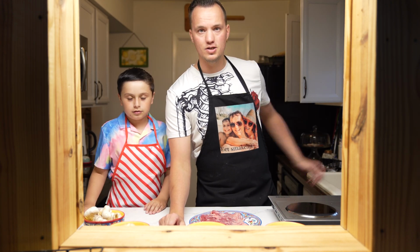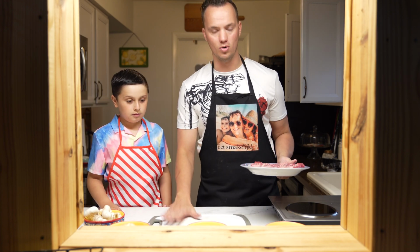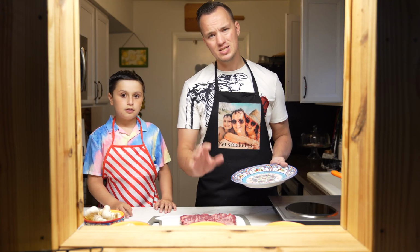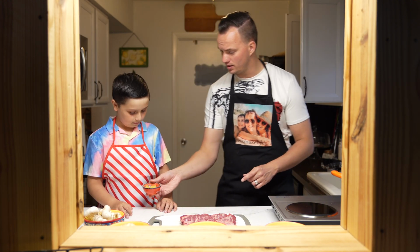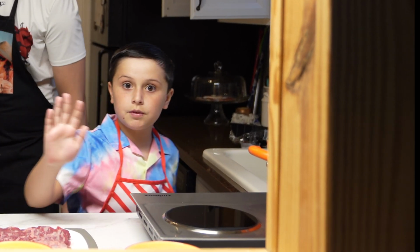And while the water is filling, we're gonna get the steak. We got our chopping board. So we're gonna get our steak, which we have to clean a bit. We're using a skirt steak. You can basically use any steak. Just skirt steak is nice and not too expensive. We have our water on, so we're gonna put the bouillon in. Can you do that, buddy?